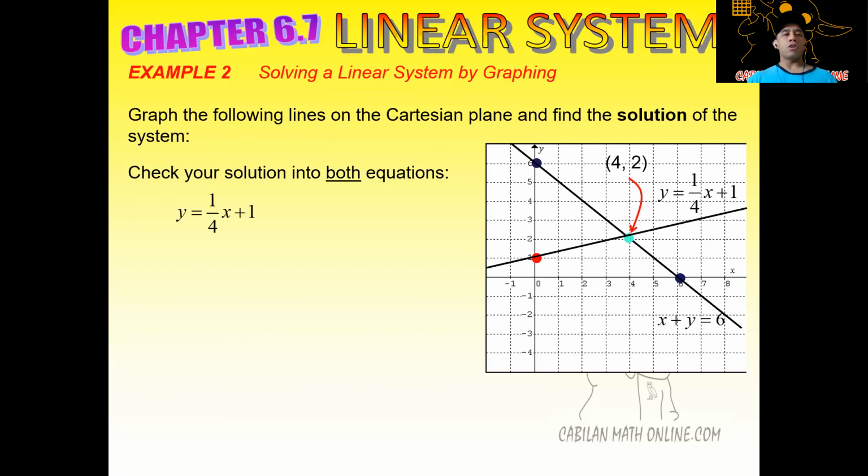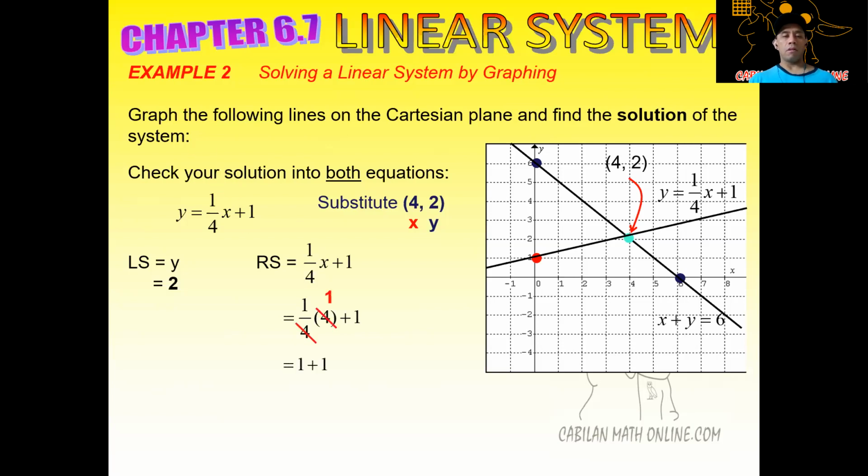Starting off with the first one, notice that we're going to break it down according to left side and right side. The left side is everything to the left of the equal sign, and the right side is everything to the right. All we're going to do is check in the point (4, 2) for the x and the y. Remember that the y is the only thing on the left side, so we're going to start off with that. For the right side, we're going to plug in the x of 4 into the x. You can see that when we simplify this, we wind up getting the same. In order for a solution to be correct, the left side and the right side must be equal, so we know we're good for the first equation.